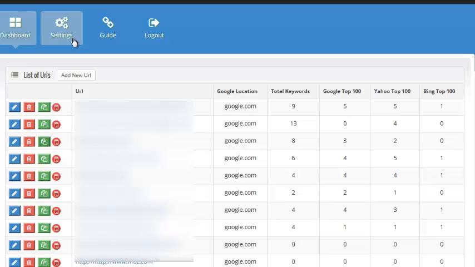But other than that, guys, on a daily basis, we're going to be checking your reports, and we've got some updates coming out as well for rank alerts. So it's going to be sending you an email on a daily basis to tell you exactly where your websites are ranking and how well they're doing and any changes in Google. And for further details, obviously you will need to log in.